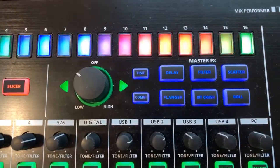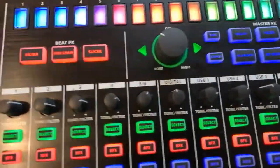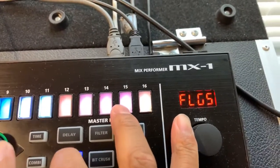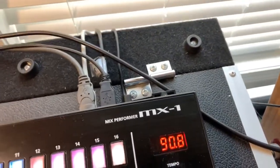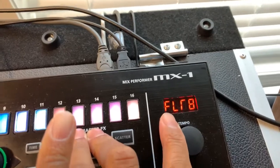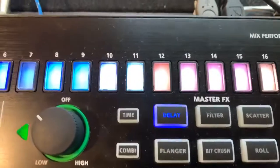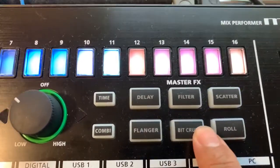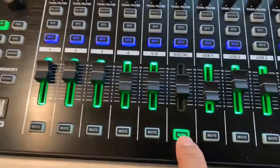We have the delay, the filter, the scatter, the flanger, the bit crush, and the roll. You can have these in multiple combinations. You can set effects to have different types of effects. On the flanger, there are multiple variations, up to 8 for each effect. So if you look at the filter, there are usually 8 particular variations to every effect. And we have delay, filter, scatter, flanger, bit crush, and a roll. And then you have the ability to mute tracks with these mute buttons.